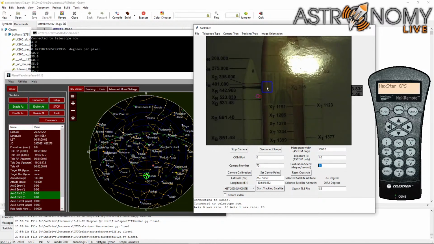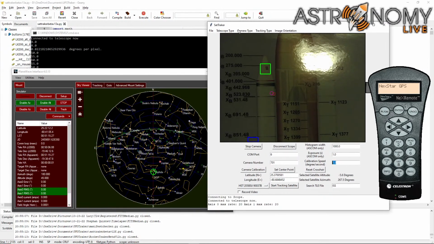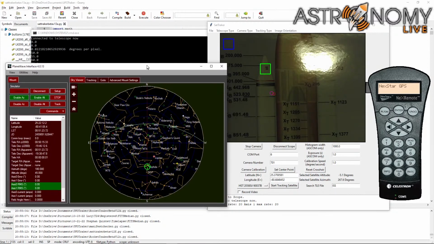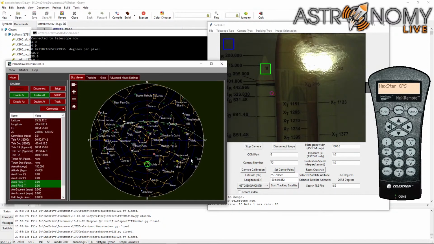It is a little bit different. So for example, when I do camera calibration here, what you're going to see is it's going to move the green crosshair here. Those of you who have a PlaneWave telescope probably already know how this view looks in the PlaneWave interface, but for those who don't, it's going to move this green crosshair here, and it's going to do so in an iterative stepwise way.